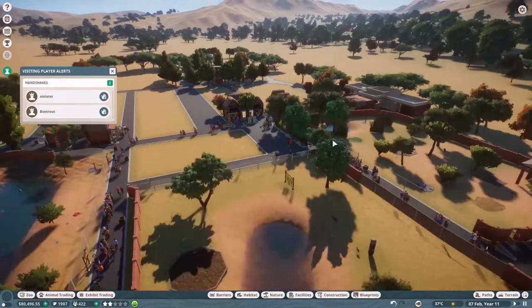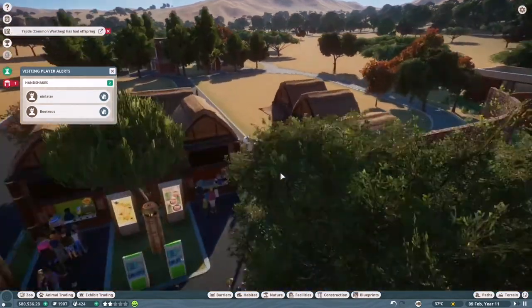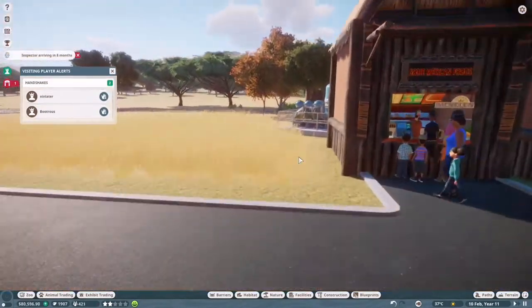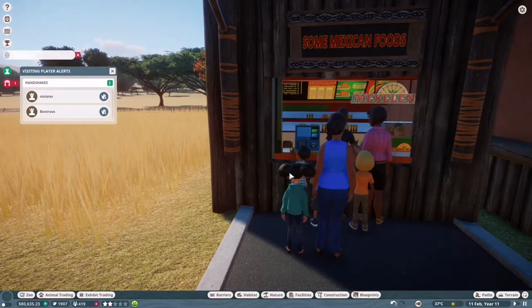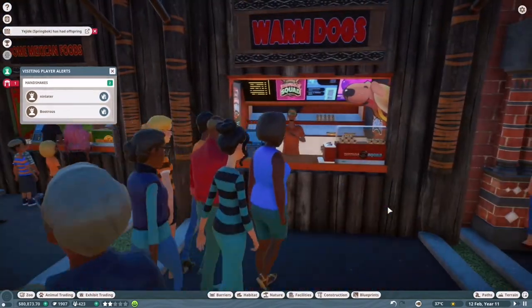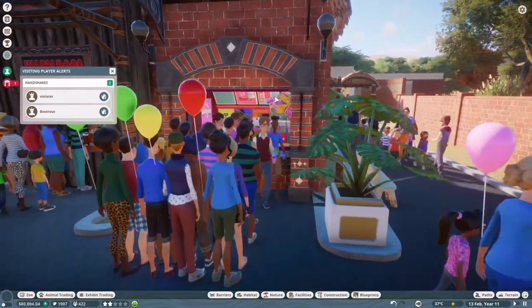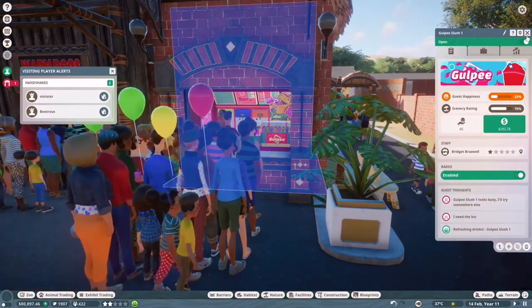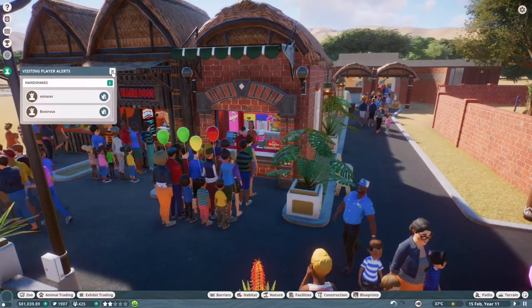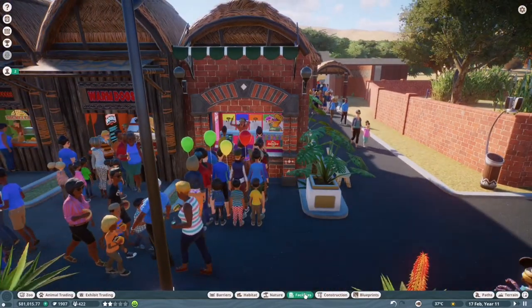So I've got those three exhibits and the small exhibit. And then I've got some little shops that are making money. So we have some Mexican foods. Kind of popular. Warm dogs, not quite hot. What does this place sell? Slush. I've got to come up with a name for it, I think.